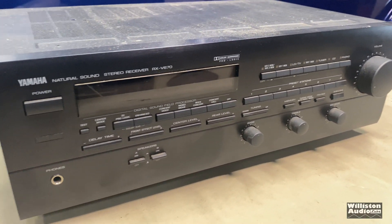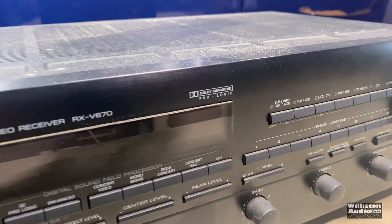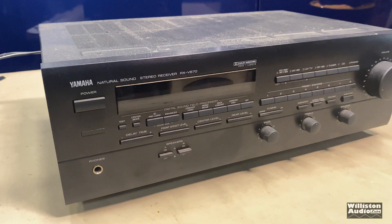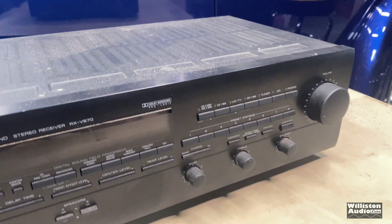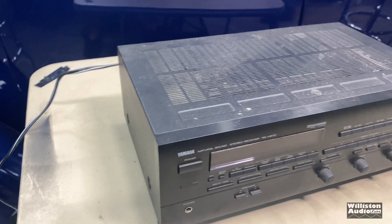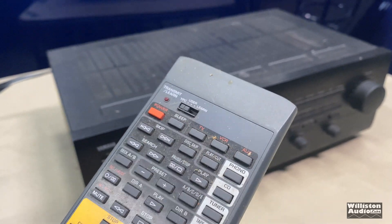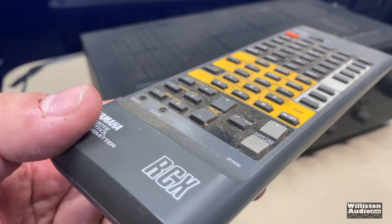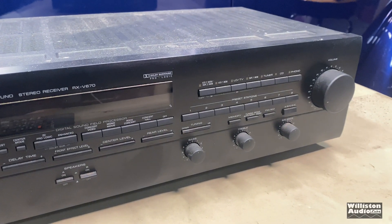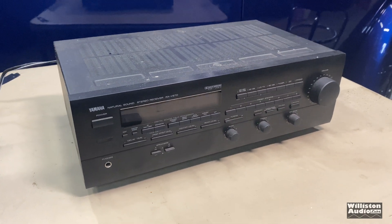This is back in the analog days before digital. It had all analog inputs. It was a Dolby Pro Logic receiver with five channels of output. I'll give you an overview and clean it up some because it is kind of dirty — you can see years of dust, and yes of course I saved the original remote. We will clean this up, show you all the features, the inputs and outputs, and then we will try it on the amp dyno and see how much power it does.